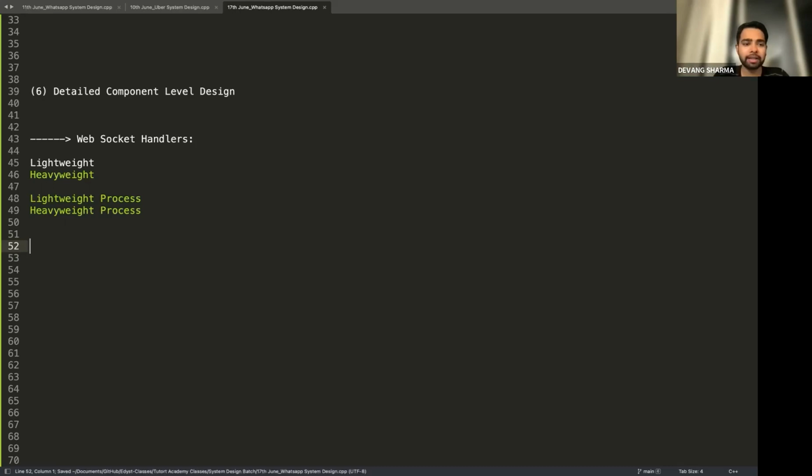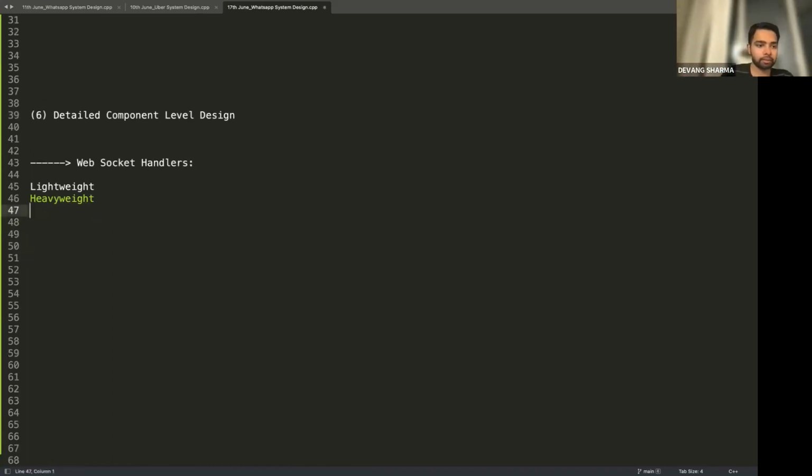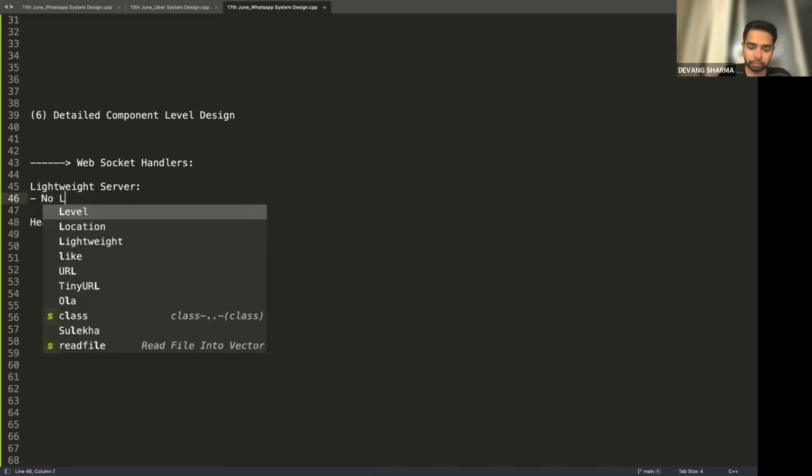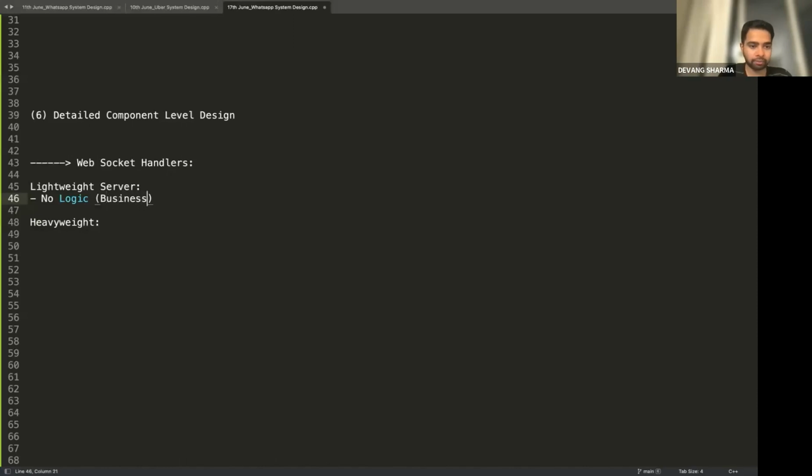Okay, enough time, guys. Very precisely speaking, the last statement somebody has given is correct. Server with bare minimum services, right? Let's try to understand. Bare minimum again is a very complex term to simplify here, but to put it simply, a lightweight server means it does not contain any logic. Any kind of business logic, any kind of data layer logic is not stored at the server end. That's what you mean by lightweight server. That is a crystal clear technical definition. No logic. Logic can be business logic or data logic, that resides at the server.